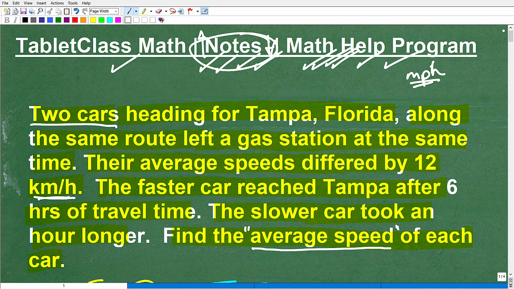A lot of people are terrified of algebra word problems. They're like, no, no, please, anything but an algebra word problem. Listen, they're not that bad, but like anything else, you're going to have to face it and build up to it. And that's why note taking and things like that is so important.